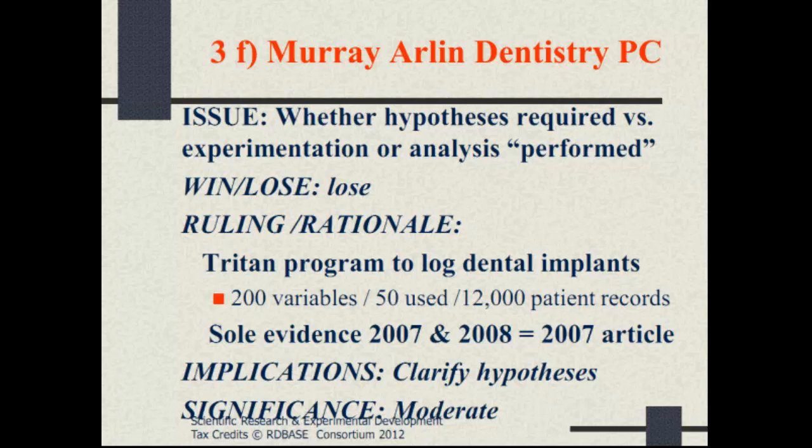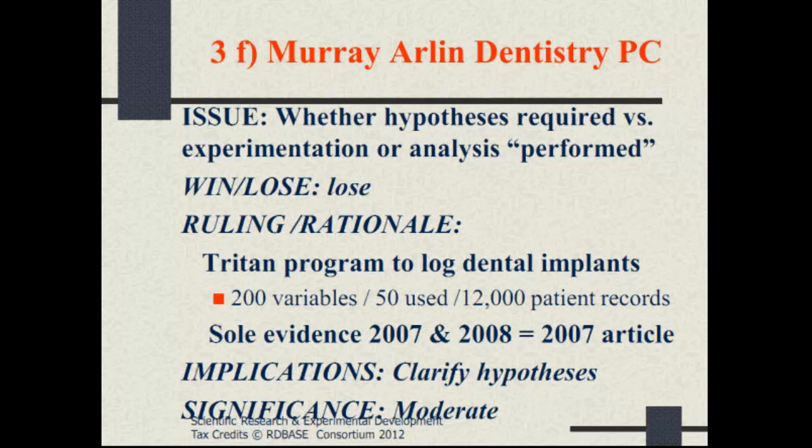And he looks at those variables to try to determine what makes a tooth more successful or less successful than another scenario, right? It could be age, it could be bone density, it could be any number of these variables, which are all great scientific variables. So very similar to what my clients do, and it's almost always eligible. Okay? Very strong science, very hard to refute that. His problem was he had no evidence whatsoever.